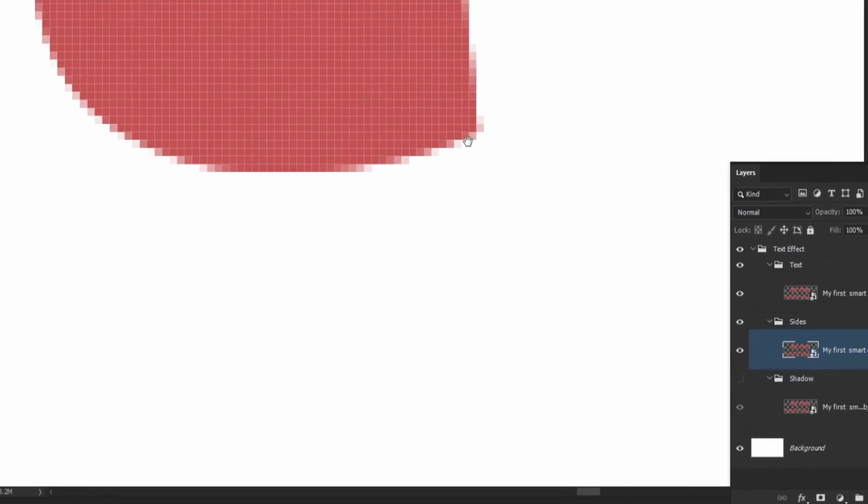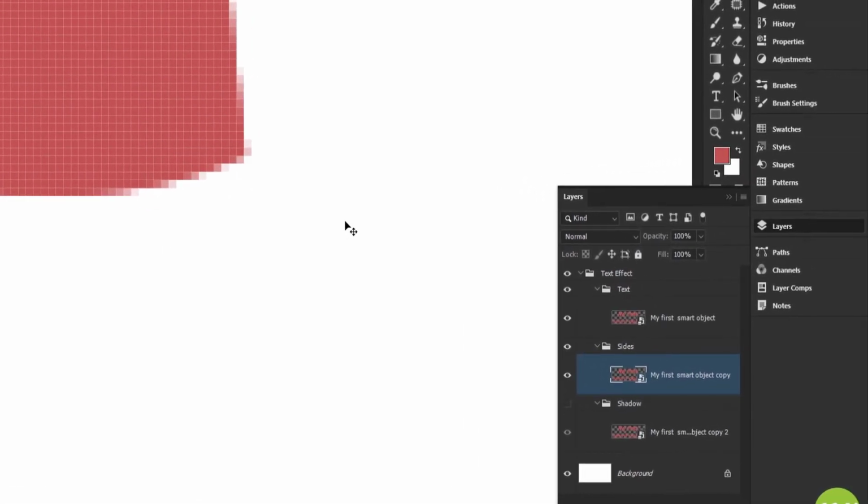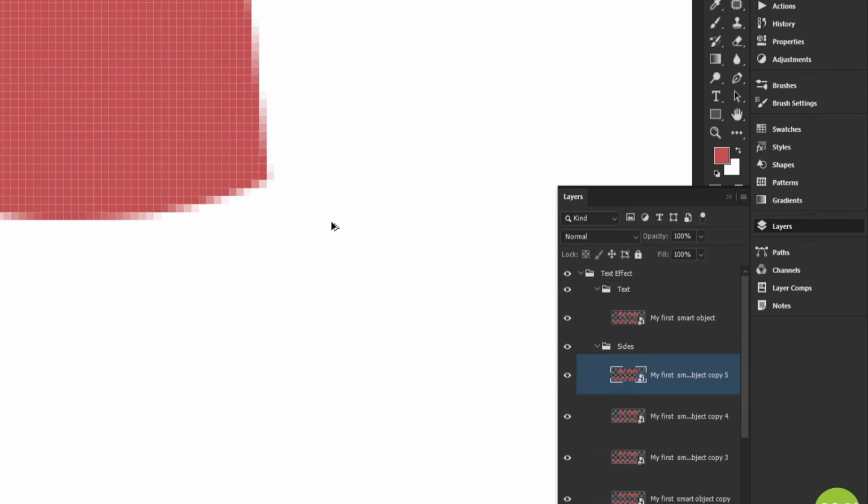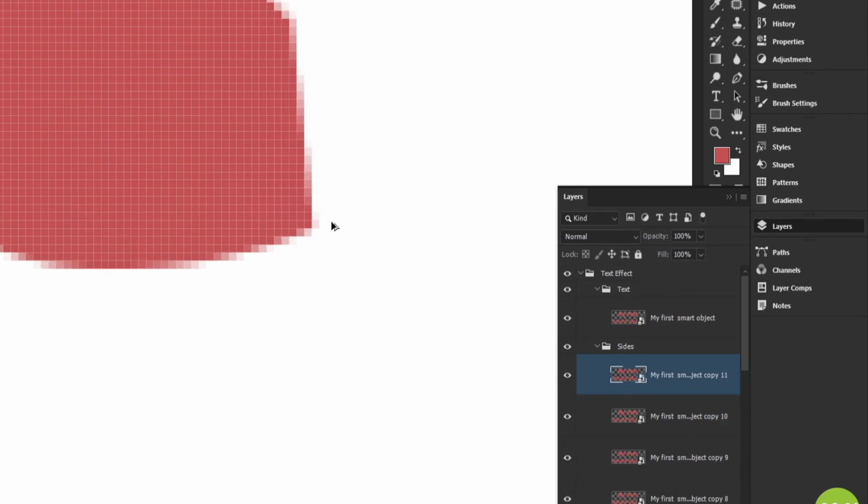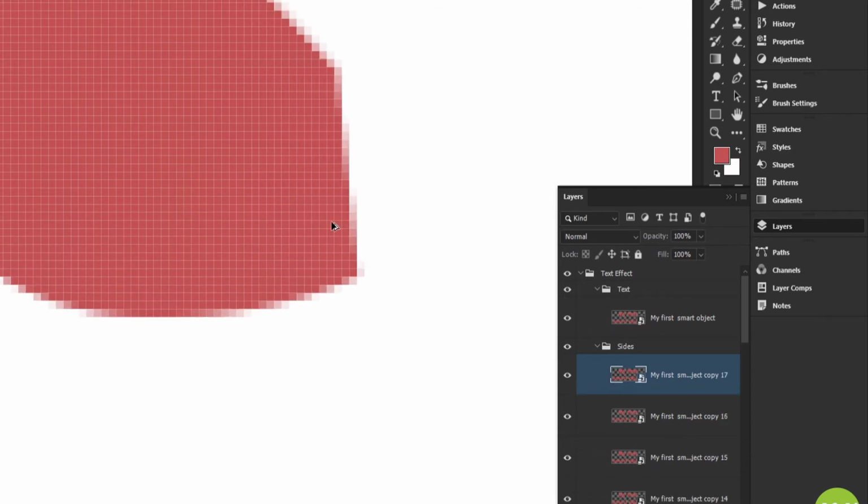And it is pretty close. What we're going to do is copy this layer quite a few times. I'd say about 15. So we hold Control, Alt key. And if you notice the down and right arrows on your keyboard, we're going to hit the down and right arrows at the same time 15 times. So here we go. 1, 2, 3, 4, 5, 6, 7, 8, 9, 10, 11, 12, 13, 14, 15.